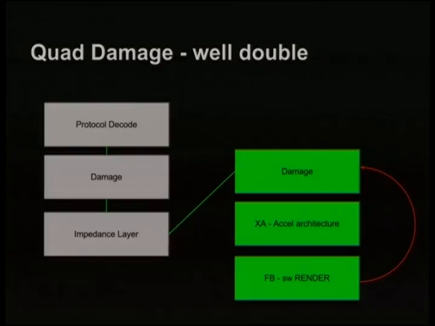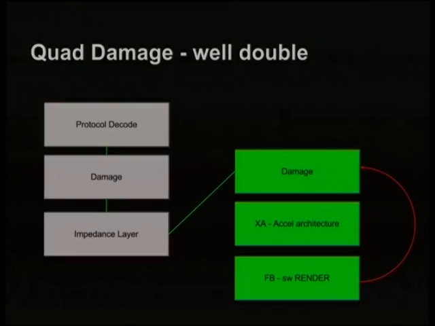So how do I fix this so we can do protocol and GPU objects? Well, it's a computer problem, so we just stick another layer of abstraction in. So I introduced this thing called the impedance layer. And basically the impedance layer's job in this case is to try and separate those worlds.